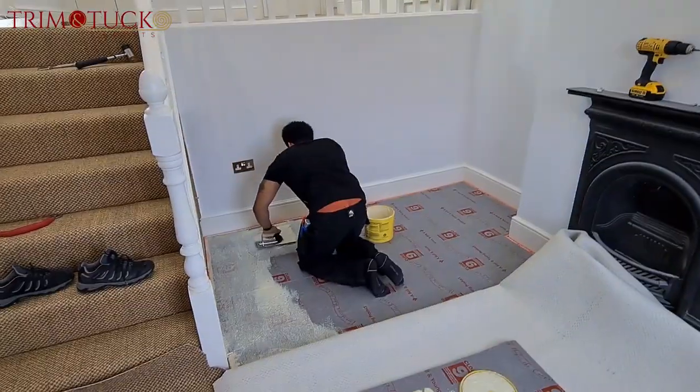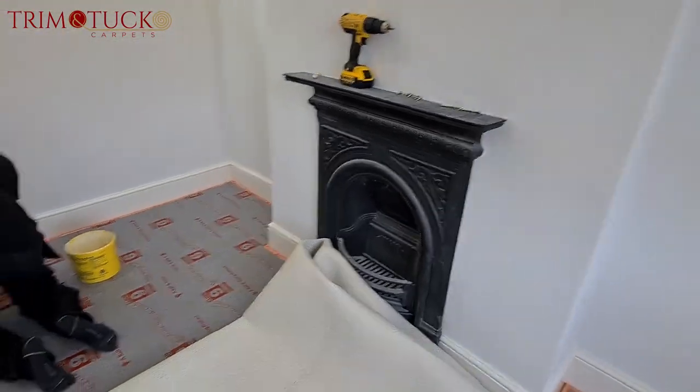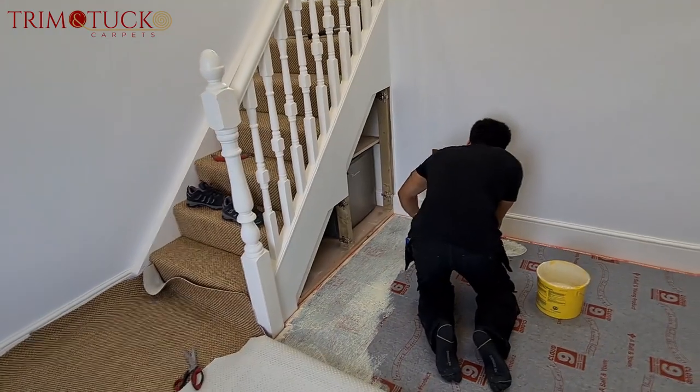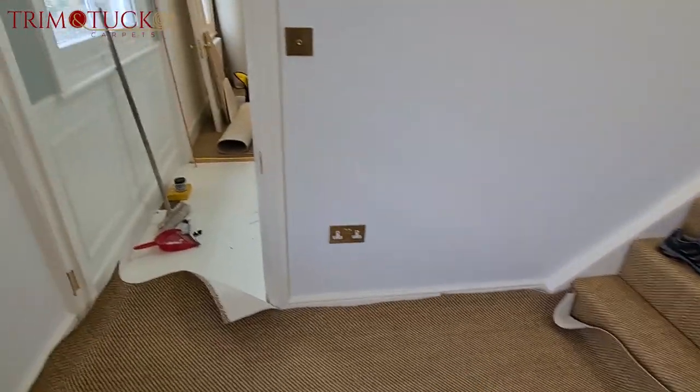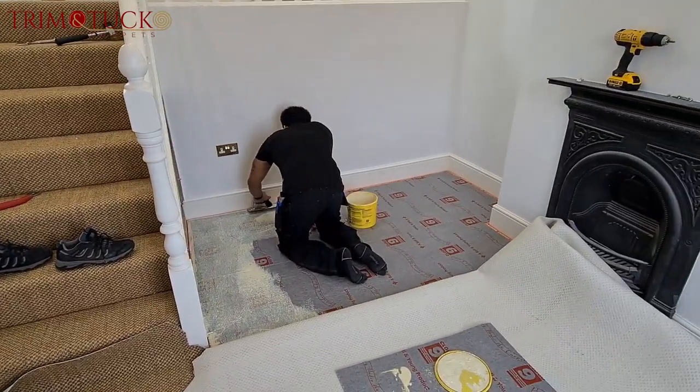Josh. Yeah? You got some nice boxes on, man. Oh, no. Okay. Is that a little fridge in there? Yeah. Lovely. Right, let me start helping Josh and we can start fitting this room.